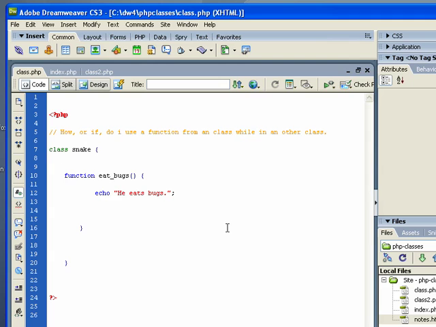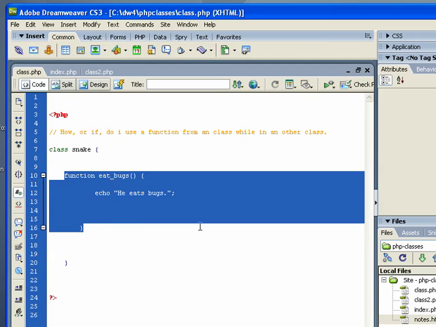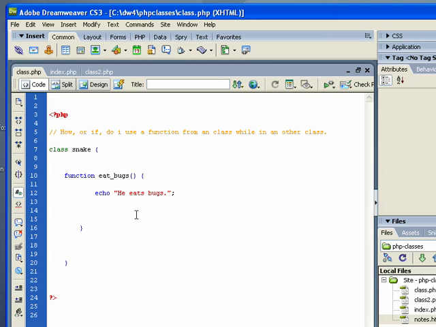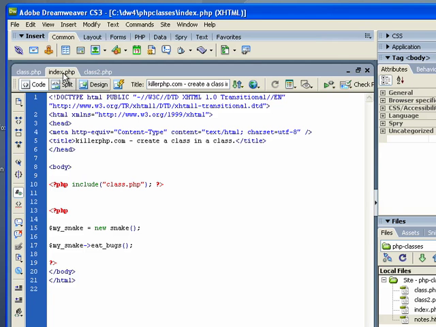All right, so let's look at something really simple I put together for the sake of the demo. Here we have a class called Snake. It has one simple function, the function eat bugs. And this is the class. And here is the simple PHP page where it uses this particular class. So you see I include a reference to the class, as you need to, class.php. And I instantiate the snake object, right? Use snake. And I give it the handle, of course. This is the variable that holds a reference to the new object. And then I call the function eat bugs, right?